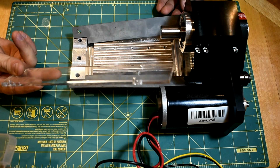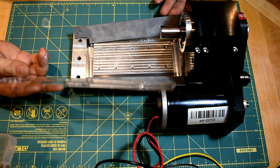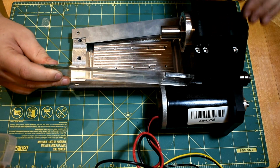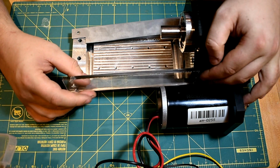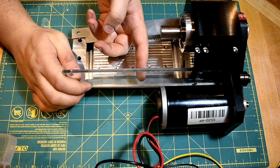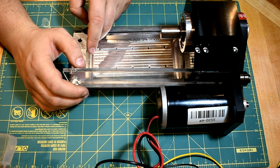It's just a see-through acrylic cutout. I like to prototype in acrylic sometimes because you can hold a threaded hole, but it's still pretty cheap. So this is obviously going to be a stainless steel piece eventually, but that fits in and overlaps the skirt. So you've got the coolant or the chips hitting here, and then rolling down there into the trench, and there's going to be a drainage area here.